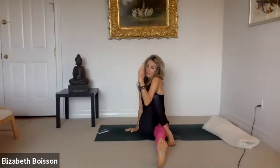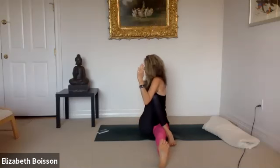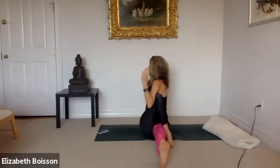Let's go ahead again. Cross that foot over that left knee. Inhale. Let's place our right hand down. Inhale that left arm all the way up. Exhale as you place it on the outside of that right knee, open up to the back of the room. Marichi twist. Breathing in and out, releasing toxins as you do so.